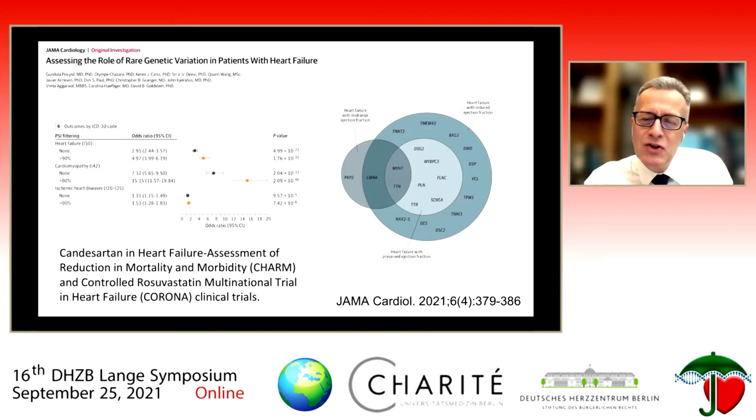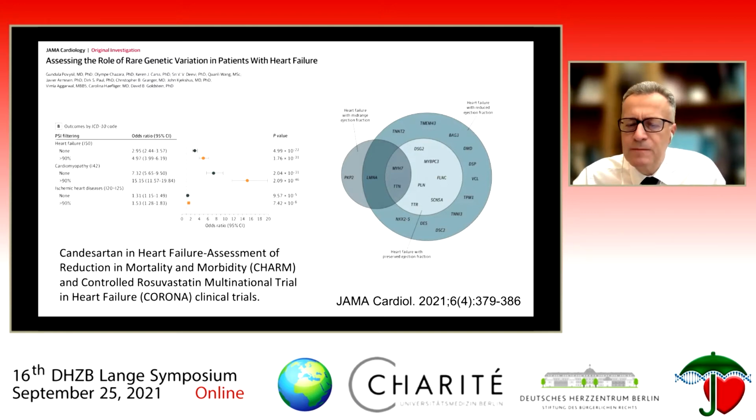But if we want to persuade our cardiology colleagues that this is important, we have to move into the world of general cardiology, because there the terminology is around ejection fraction, heart failure with preserved ejection fraction, heart failure with reduced ejection fraction. There, I think the perception is that genetics are really not that important. But in this study published this year in JAMA Cardiology, looking at a genetic analysis of two large randomized trials, the CHARM study and the CORONA study, you can see here that mutations were being identified in about 3 to 4% of the total cohort.